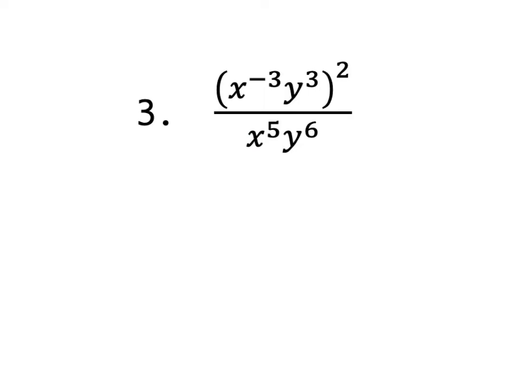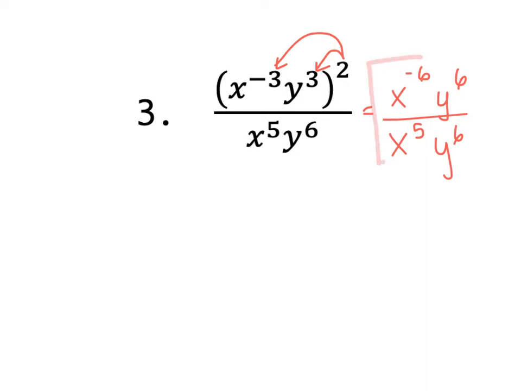For my next one here, I have to start in the numerator by distributing this outer exponent, which will become x to the power to a power, I multiply, x to the -6, y to the 6, and I recopy the denominator. Now, as I look at this, I am looking for like bases. So I have a set of like bases here and a set here. So, a couple ways again that I can handle this one. Your choice may be different than mine.